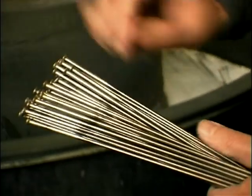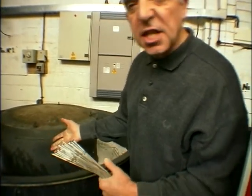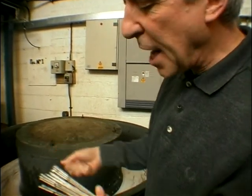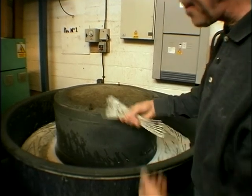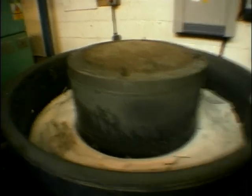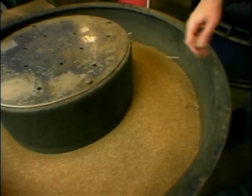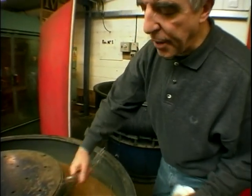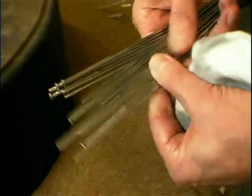These are finished spokes — they've already been swaged, but they're not polished yet. They're stainless steel and you can see heat marks on them, but they've got their heads on. They go into this machine, which contains polishing fluid and little ceramic chips. These don't harm your hands — I've still got my fingers as you can see — but they gently polish and bring a nice lustrous shine to the spokes. Anything for any biker to be proud of. After the polishing machine, it then comes into this bed of maize, which is actually drying off the spokes, and you get beautifully finished spokes, twinkling away in the light. Beautiful — enough to make anyone proud.